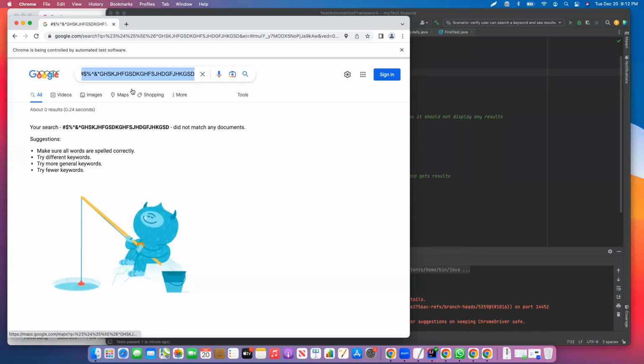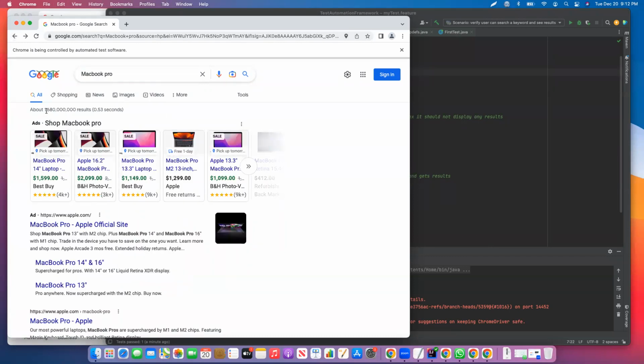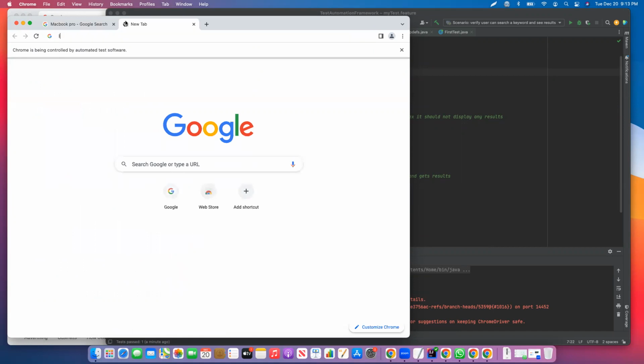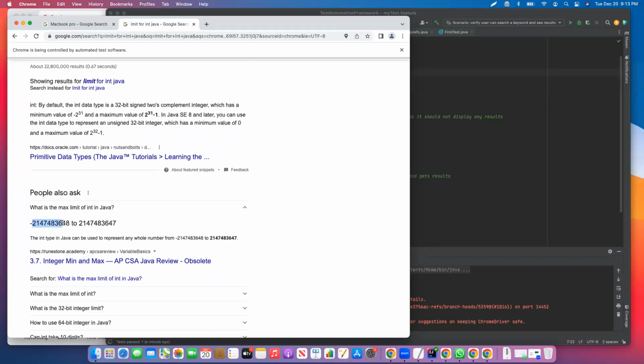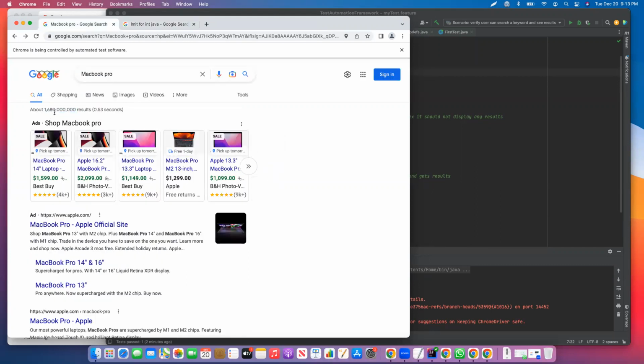But anyway, MacBook Pro has a huge amount of results. So not only that, we have to use double, right? Because integer is not enough. What is the limit for an integer? Okay, the limit for an integer is this, that's it, right? And it's not a lot. Look how many digits: 1, 2, 3, 4, 5, 6, 7, 8, 9. But if you go back in here, you've got 1, 2, 3, 4, 5, 6, 7, 8, 9, 10. So that's when it's going to fail. So we have to make sure that we are grabbing this number and we're doing something with it.